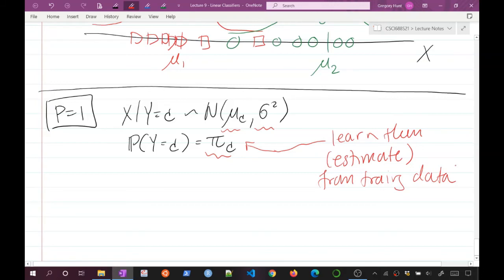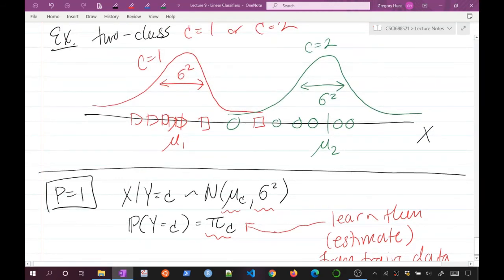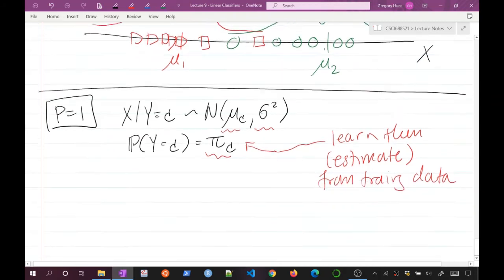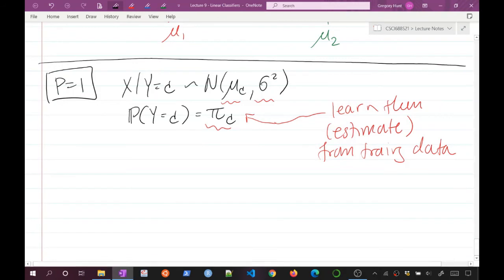And we'll use those. So if my training data in this case were, I saw my green circles here and my red squares here, I would estimate my mean for the reds to be here, the greens to be over here, and then you'd pool the variance, you'd do some kind of estimate of the variance. We'll talk about it, but basically you estimate these from the training data. Not too surprising. In the same way that regression simplified from an infinite dimensional space all the way down to just a p-dimensional space, we're going to have a couple of parameters. We've simplified the problem by adding structure to it, adding structure of normality, and other structure in these ways.